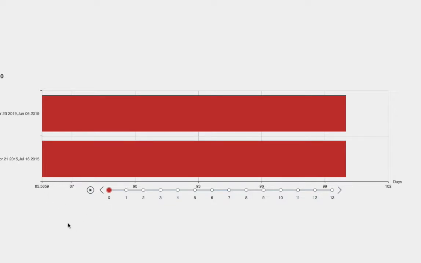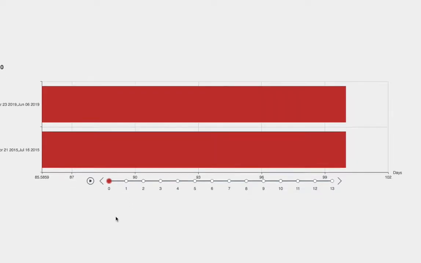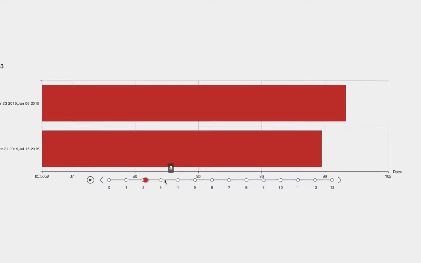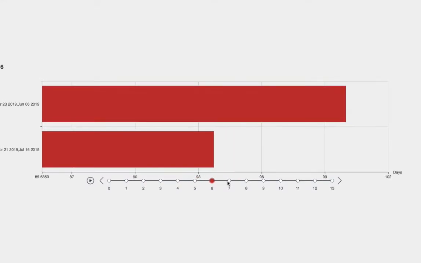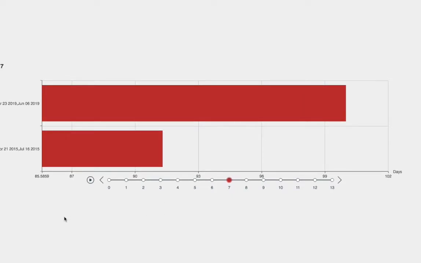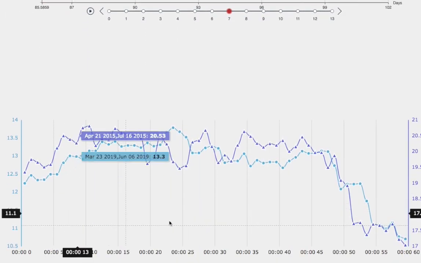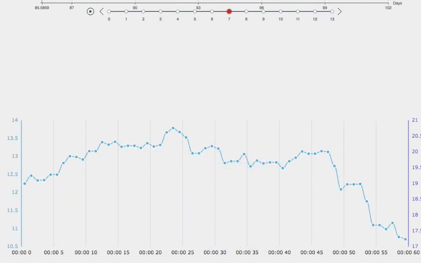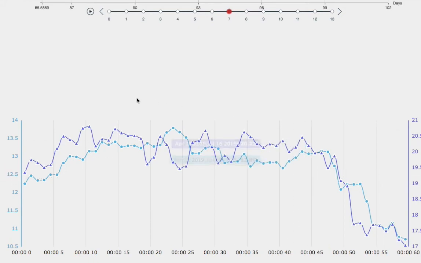So the chart we took a look at was April 21st, 2015 to July 16, 2015. So I'll go day by day where WTI crude oil went to. So 1 day out, 2 days out, 3 days out, 4 days out, 5 days out, 6 days out, 7 days out. So back then, WTI fell roughly 8.7%. That's quite a lot. Again, this is just a forecast, and here's the line graph that I compared the current trend and the 2015 trend. So that is all.